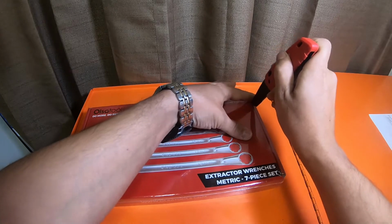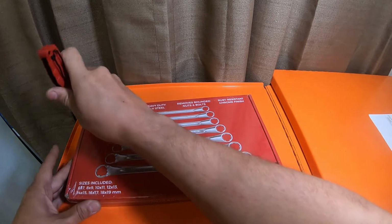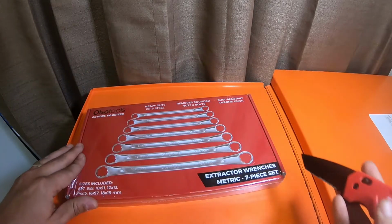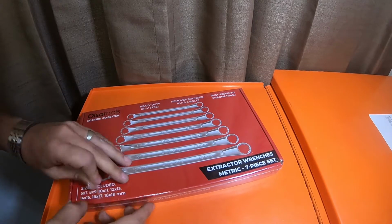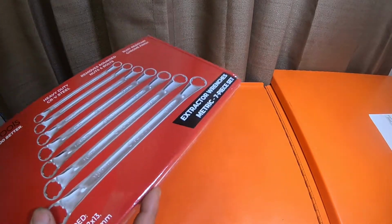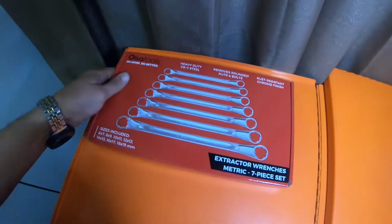So this was sent for us to take a look at on the channel. It's interesting how it wasn't sent from Olsa Tools though. I've never ever got anything from Olsa Tools that was literally sent through Amazon. So that was kind of interesting. And I knocked the camera over. Sorry guys.